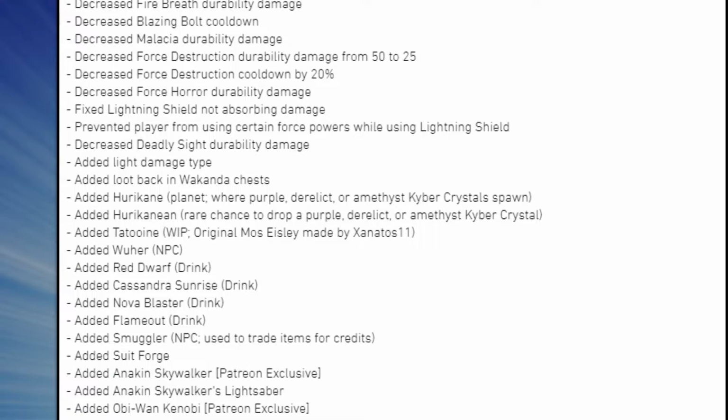Deadly Sight durability damage, added light damage type, added loot back in Wakanda chests, added Hurricane planet where purple Duralict or amethyst kyber crystals spawn, added Hurricanian rare chance to drop a purple Duralict or amethyst kyber crystal, added Tatooine, work in progress of course, original Mos Eisley made by Xantos 11, added Wooer NPC.